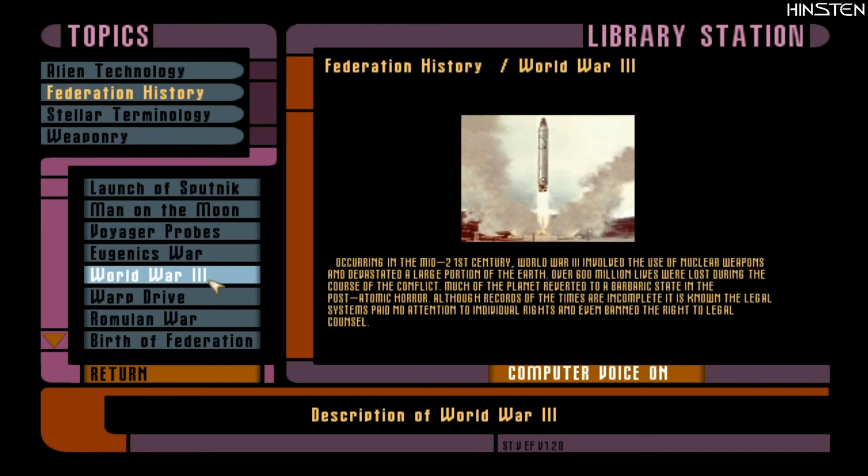Occurring in the mid-21st century, World War III involved the use of nuclear weapons and devastated a large portion of the Earth. Over 600 million lives were lost over the course of the conflict. Much of the planet reverted to a barbaric state in the post-atomic horror. Although records of the times are incomplete, it is known the legal system paid no attention to individual rights and even banned the right to legal counsel.